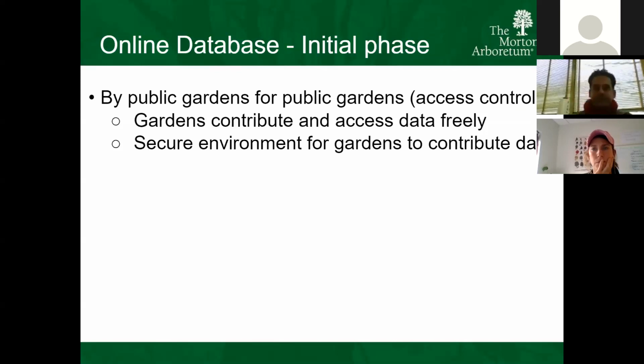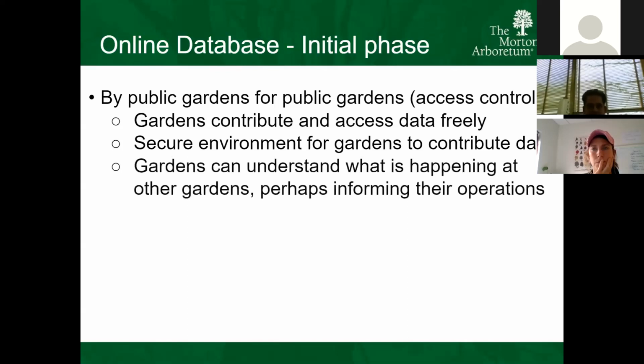One piece of feedback we've received is that some gardens aren't comfortable with releasing all of this information to the broader public or to other sectors. There might be some confidentiality concerns about some of the data. So this secure environment was offered as a potential benefit to alleviating that concern.